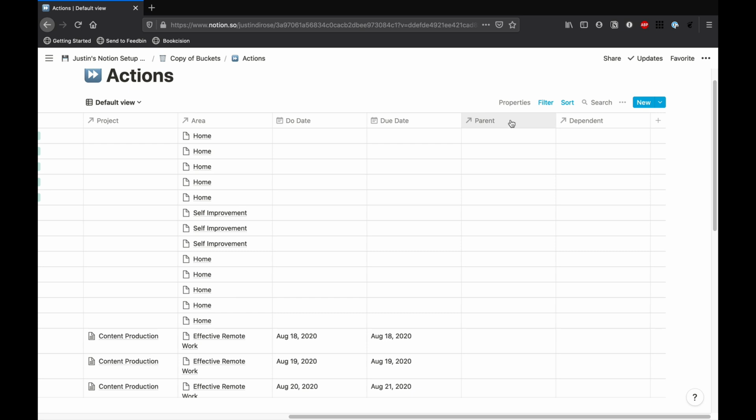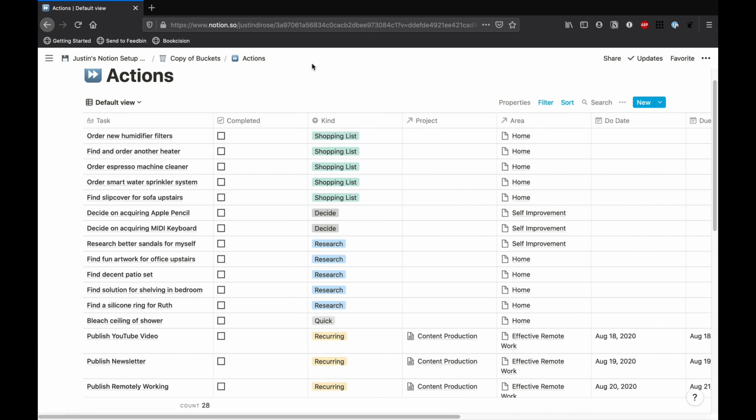And then I have parent and dependent tasks set up here. It's something I've been experimenting with from August Bradley's system. I haven't used it too intently. I'm probably not going to use it just because I've scaled back how I'm using this a little bit. I got a little bit further in and I've kind of whittled away some of the things that don't work for me. And I found that one to be a little bit kludgy to work with just for myself.